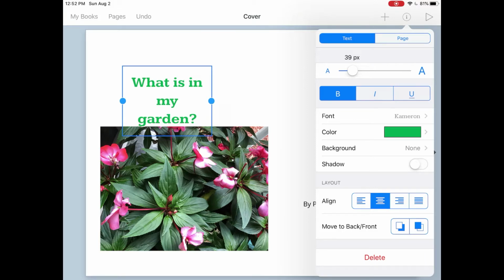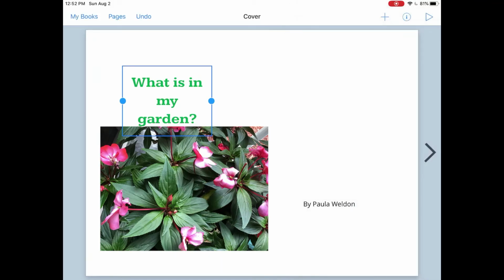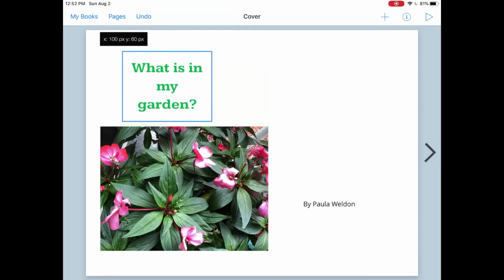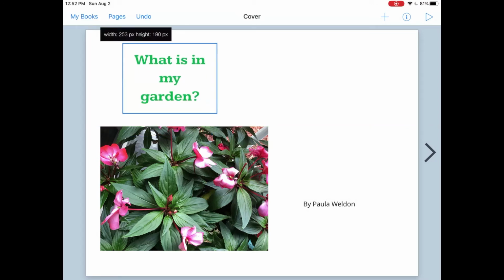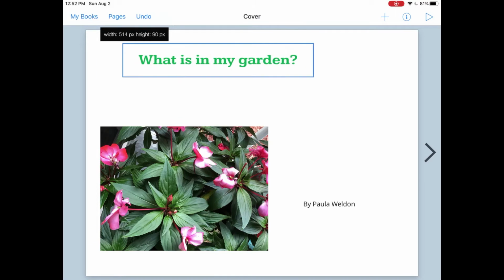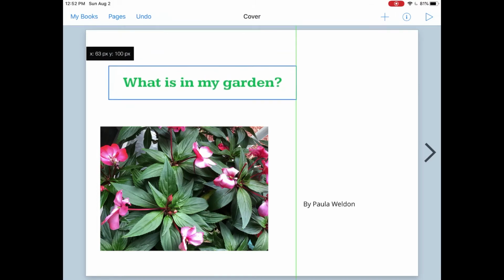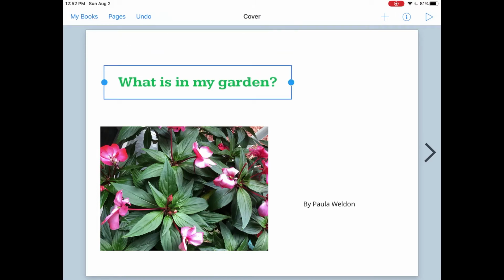So if I didn't like what I just did and I want to totally take it away, then what I would do is I would hit the delete button. So for now, I'm going to get out of here and I'm going to click on the white page to close this text box. Now I can click up here. I can drag my question right here. Move it around however I want. I'm always using one finger to do this.